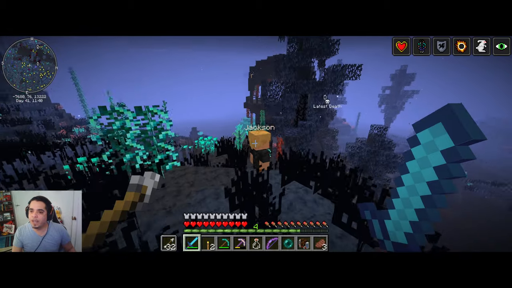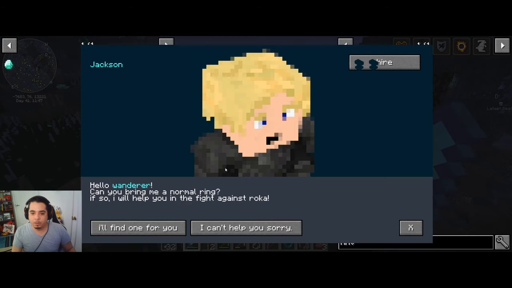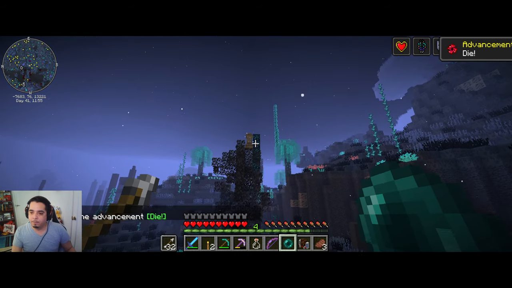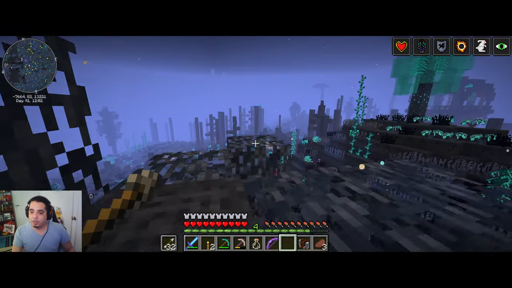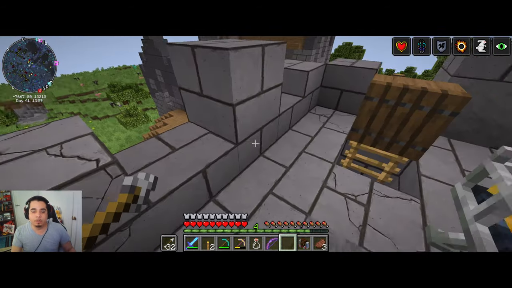What is that? Jackson? What the hell's a Jackson? Please don't. Oh. A normal ring? Huh? No, no, no, dude. Just get me up there. I need to get the hell out of here. Okay. There we go. Awesome. Oh, shit. I thought I fell. Hold on. No, no, no. We gotta get the hell out of here. Jackson, you are on your own. I'm out. No, dude.